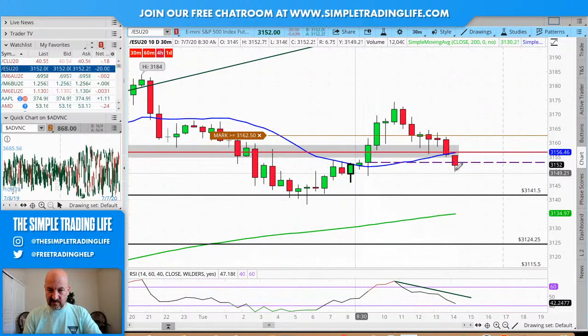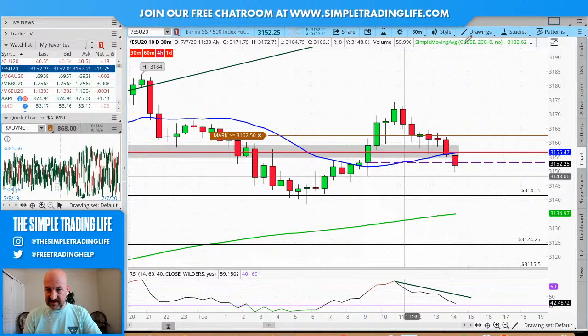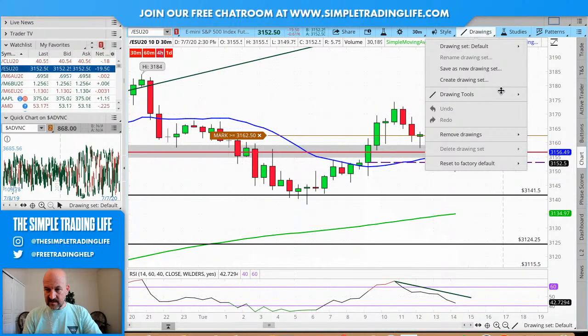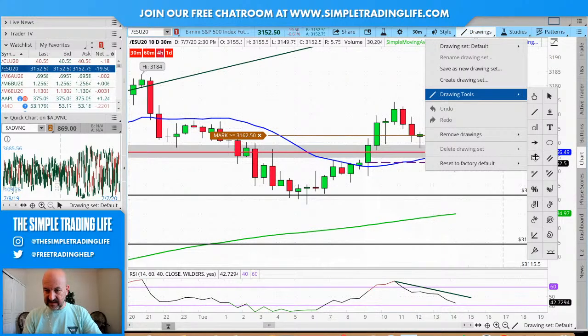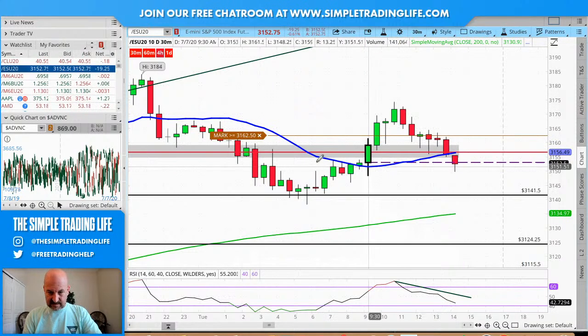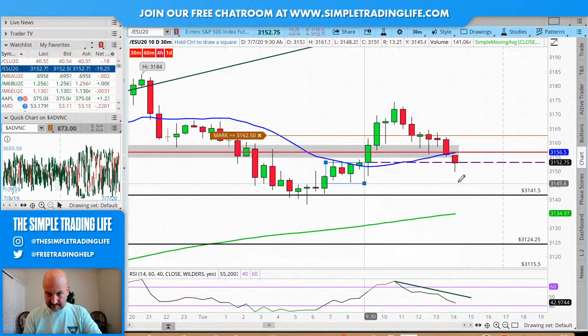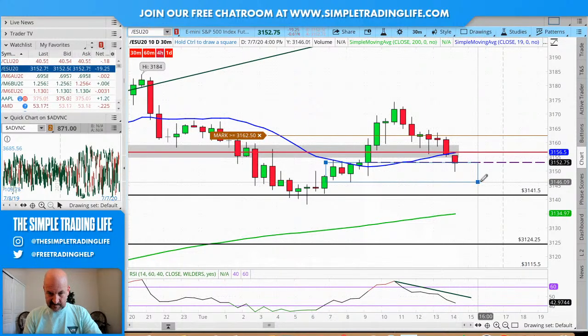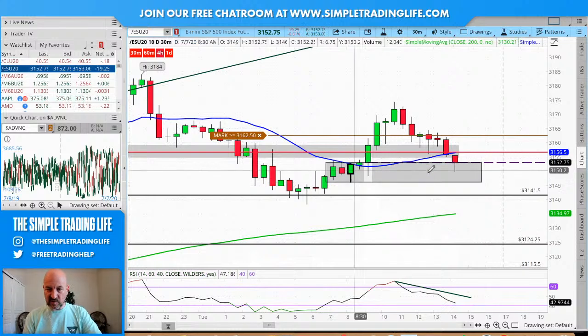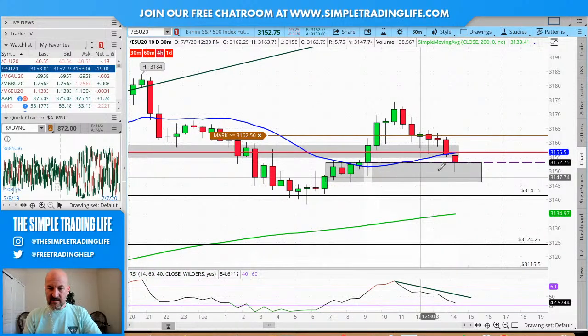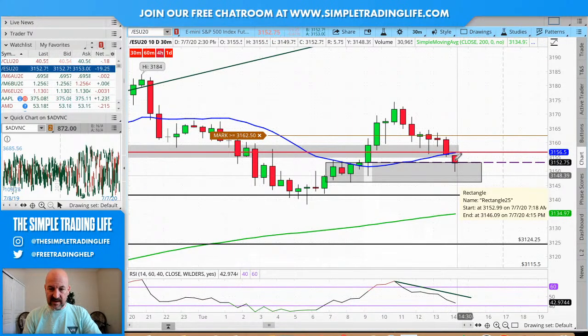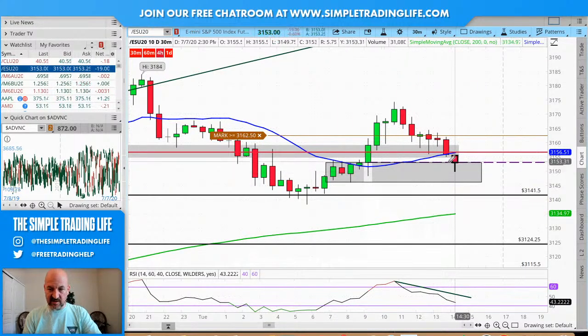So right through here is a key area. Let me draw it in for you. I like visuals to make it easy for you guys. Just give me 1 second here. Okay, this whole area right through here is crucial, and you see what's happening right now. It came down to about the middle, and it's pushed all the way back up to the top of this area. You see that?